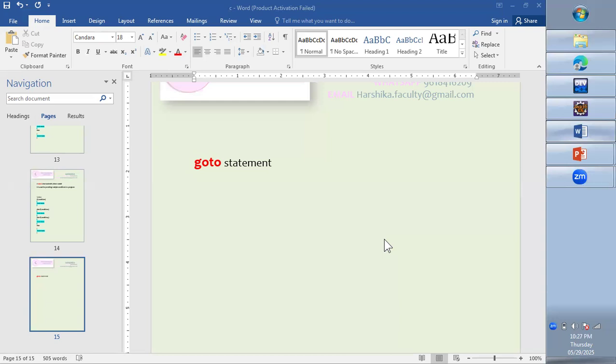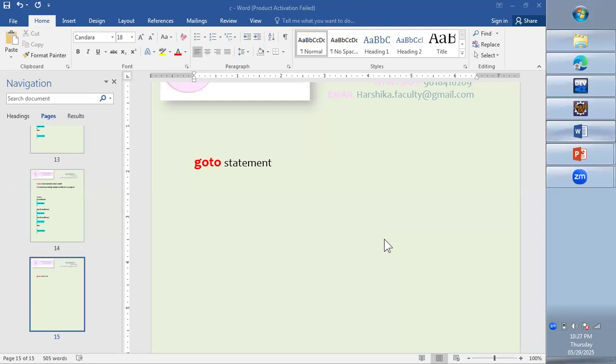Under jump statements, we have the goto statement, which helps you transfer the execution control from one part of a C program to another using a label. So how can we do it?